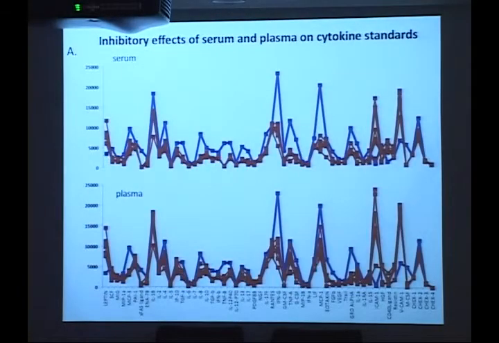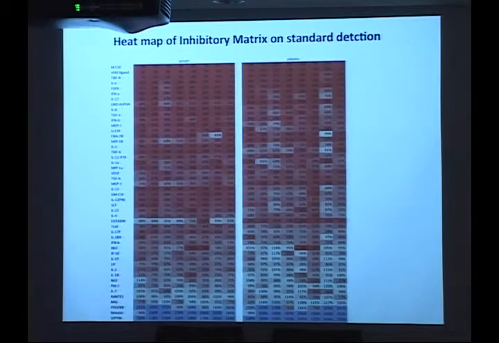So another way to look at this, because you can't appreciate the actual differences here, I have to log scale these in order to see all of them presented here. Otherwise, if I would not log scale, you would only see the high ones. Okay? So if we go again to this type of heat map, where we're looking at both serum and plasma, and we're looking at percent recovery. Again, I know that you can't read the percentages, and it's not important. Again, what is important is the overall profile.